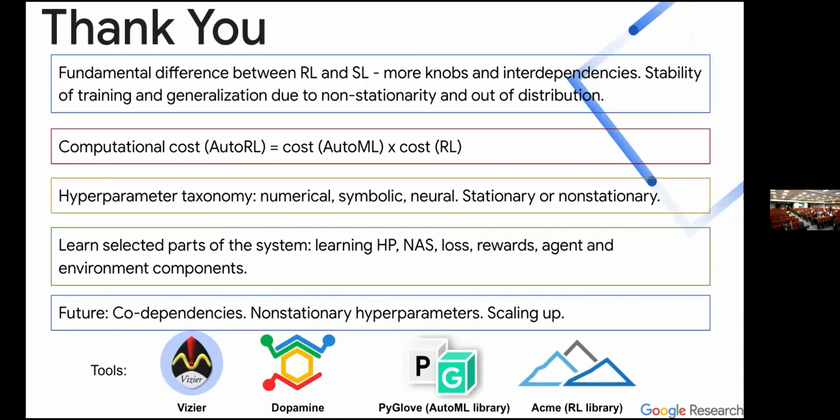Hey, thanks for the excellent overview. I really enjoyed the talk. So you talked a lot about learning different components of the reinforcement learning pipeline. But do you think it will be possible to even learn the algorithm itself, like, for example, rediscovering policy gradient or some off-policy reinforcement learning strategy from scratch, from primitive operations? And what would it take to get there?